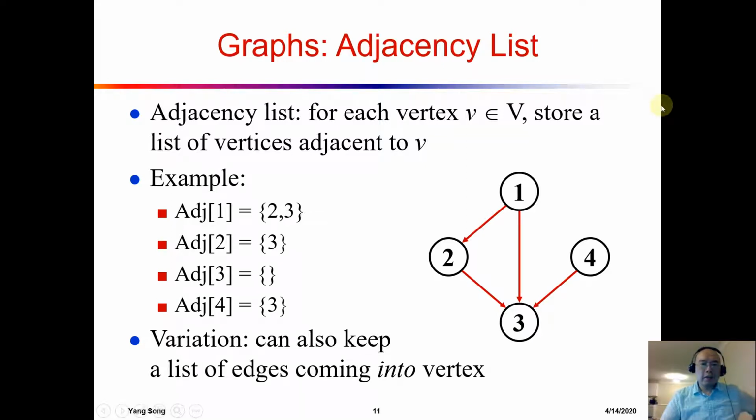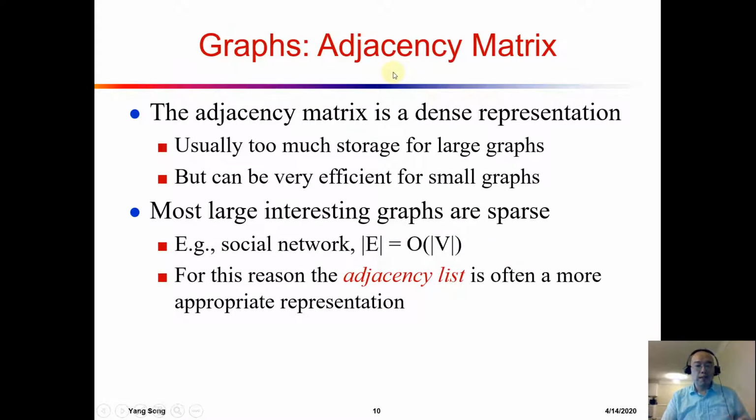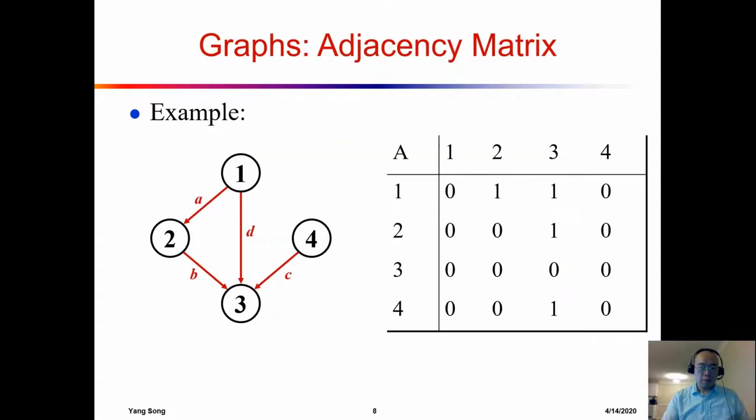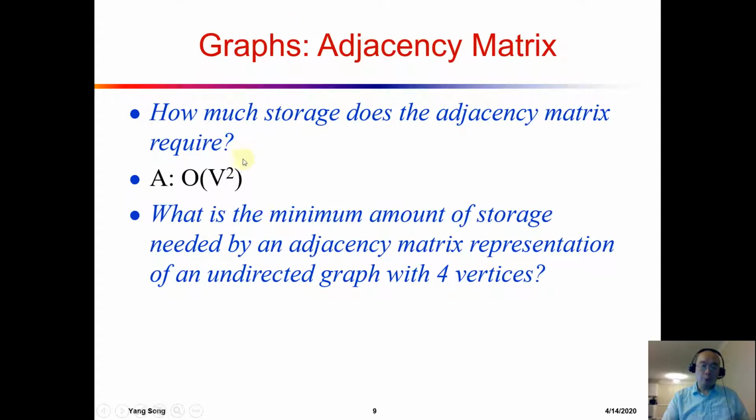Okay, the next topic is the adjacency list. Just now we talked about the adjacency matrix, and the problem is, if we have a very sparse graph, then in the adjacency matrix there are going to be a lot of zeros. Remember, this takes O(V^2). So O(V^2) is the required memory space to store an adjacency matrix, and this can be too much for a sparse graph, especially one which has a lot of vertices.